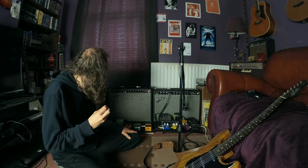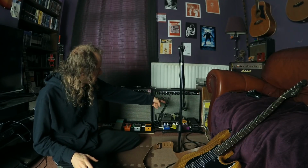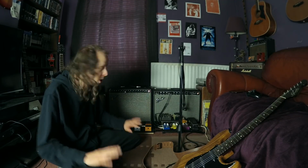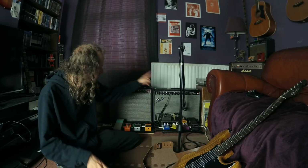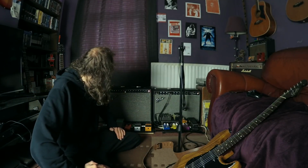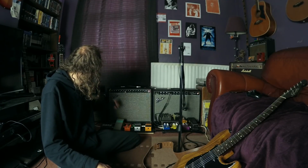So, they're all going to be mic'd up with the SM57, same place on the speaker. Is there anything else I need to say? No effects. We're just going to go straight into the amplifier. We're just going to use the vibrato channel on the Deluxe, because I don't think I've plugged into the normal channel since I got that amp, to be honest with you. No effects. Going to use the clean channel and the overdrive channel on the Stage.